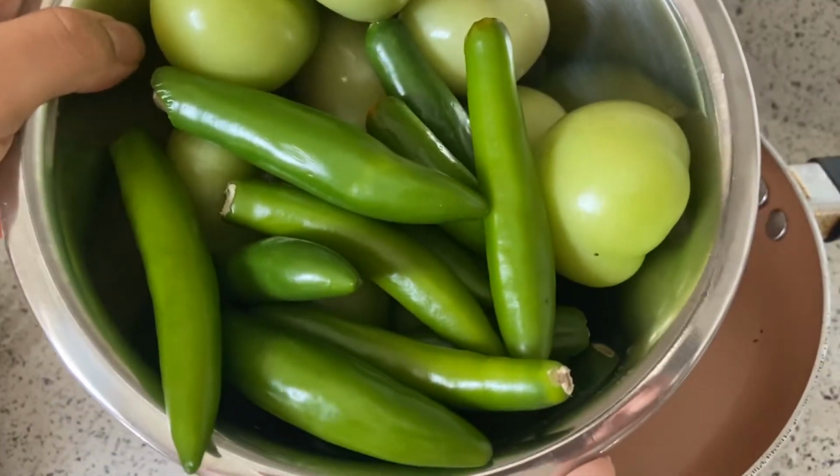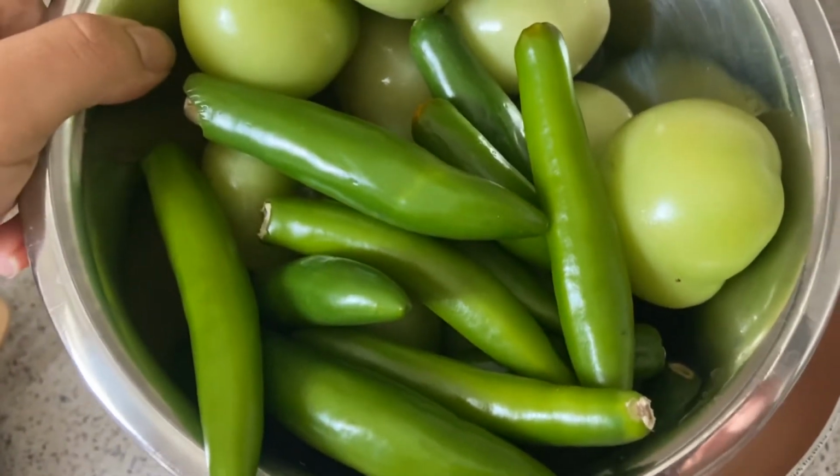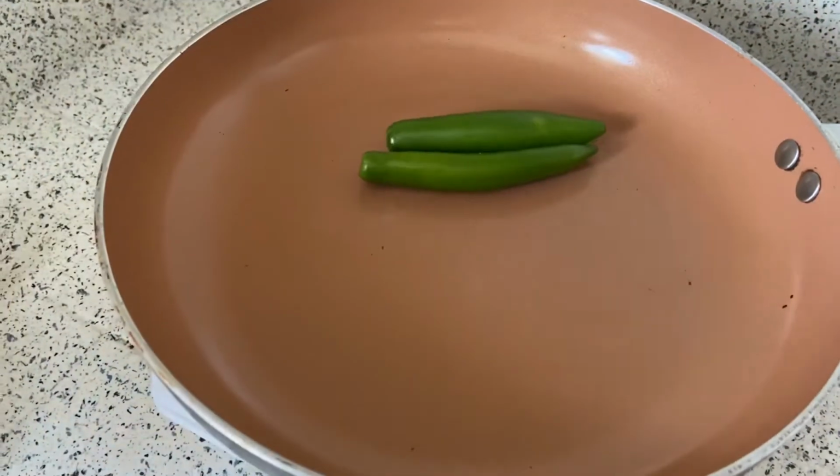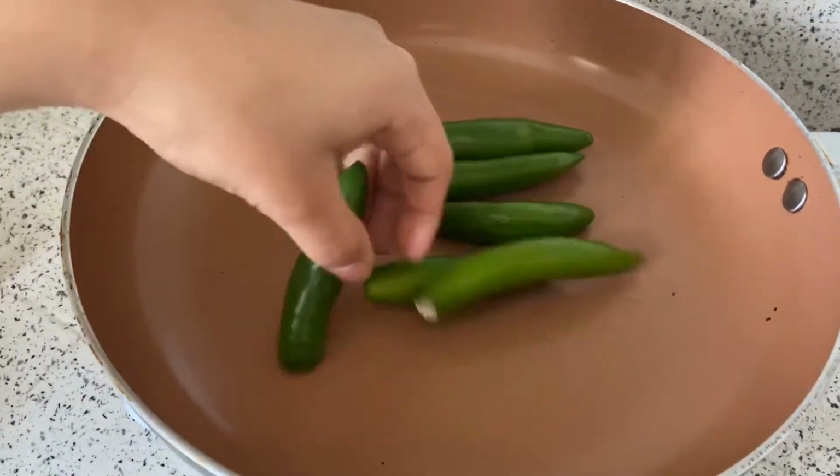While your meat and plums are cooking, you will then roast your 10 chiles serranos. You will only need to roast them for 10 minutes in medium-high heat. Make sure to flip them once in a while so they can cook evenly.